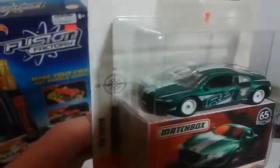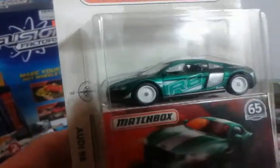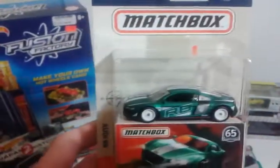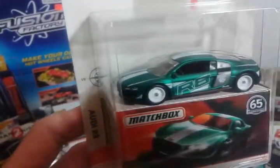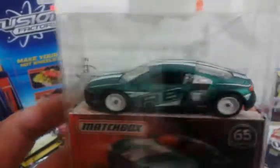Globe Travelers. It was a nice set. I tell you, the Ford GT in this set was outstanding. I've got like 4 of them. I should have bought it. I'm still thinking about going back and buying more. I really love that Ford GT. And everybody's like, oh, I really like this one. I don't really. I mean, I like the fact that it's an Audi. You don't see many of them, but yeah, the Ford GT was king in that set.